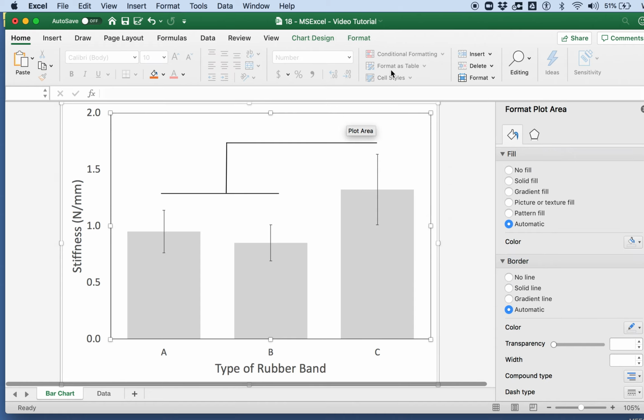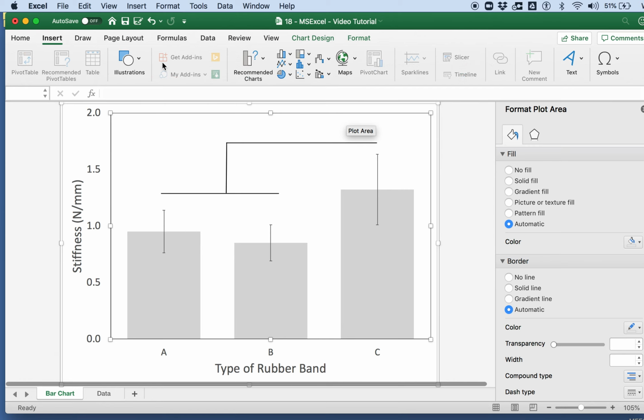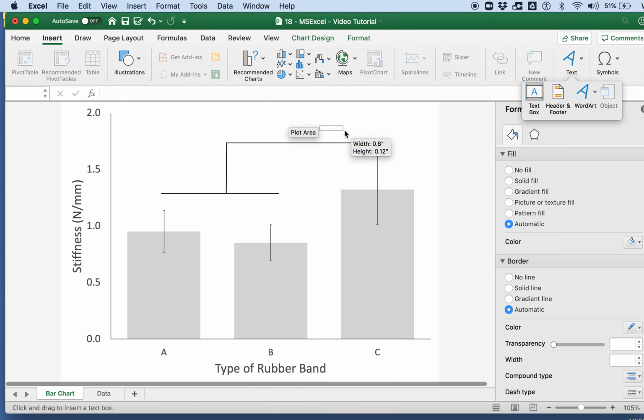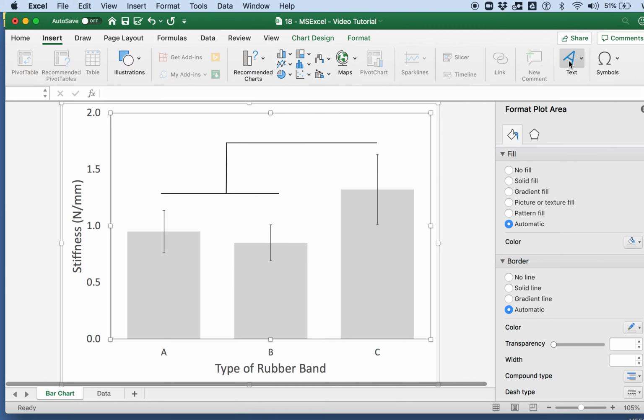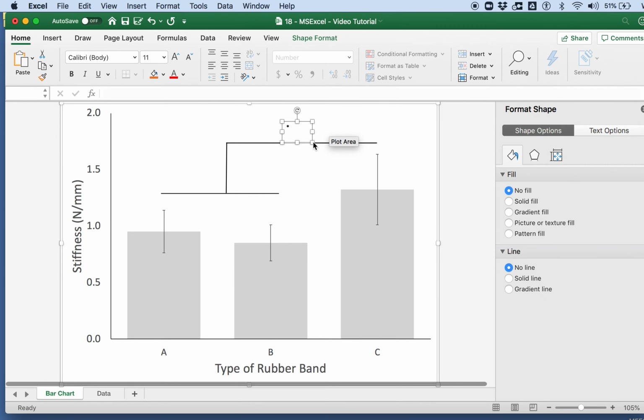Last bit would be to add in a text box. It'll be over here. And I'll just put a little asterisk. I lost my text box. Okay, and I'm going to make that nice and big.